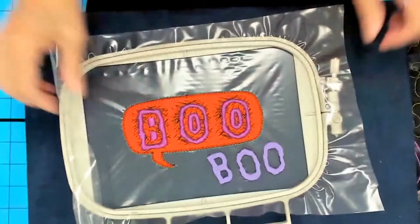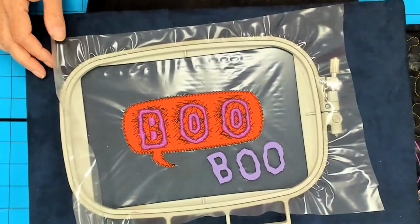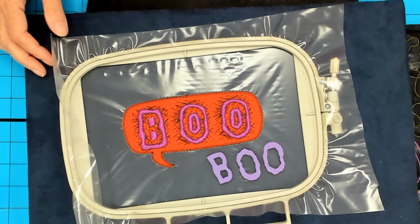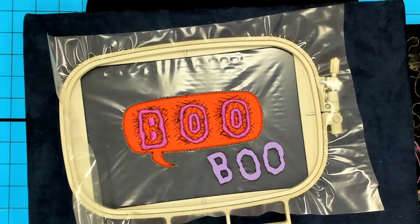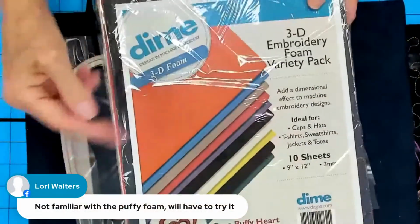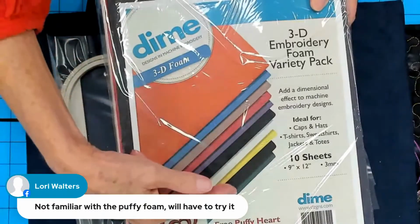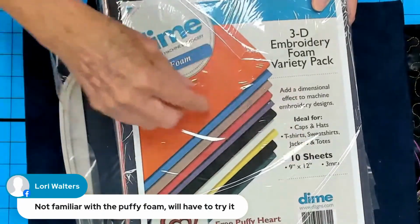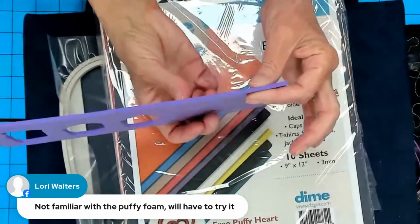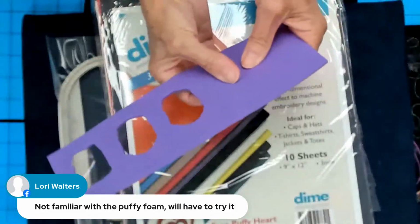And one of the viewers said she's not familiar with the puffy foam, but that is available too in a rainbow of colors. Yeah, I have that pack right here. There you go. Here's the puffy foam pack. So it comes with 10 sheets, and they're 9 by 12 inches. It's 3 millimeters thick. So that's pretty thick, right? Right. And it's high density foam.